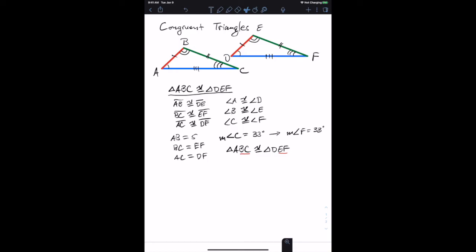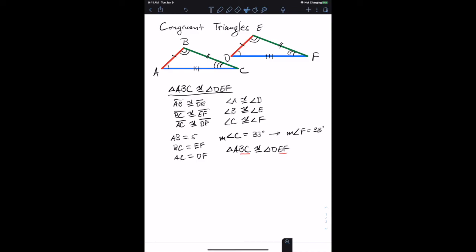Notice how that corresponds with what we're talking about here, that I'm talking about triangles that are congruent. Literally, you can say segment AB is congruent to segment DE, and segment BC is congruent to segment EF. And as well, you can say AC is congruent to DF. And so just in the writing of congruent triangles, you can actually pick out the pieces that are congruent to each other. And likewise, this works with the angles as well.